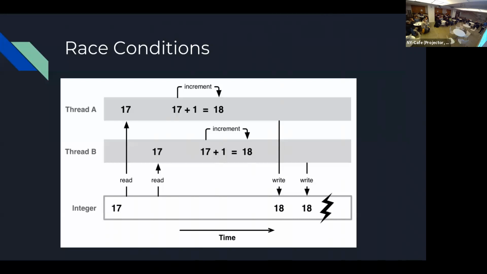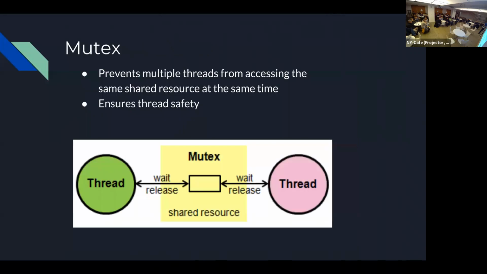Ideally, we would have one thread increment it first, and then the next thread, and then the next thread try to increment it after the first one did. So we essentially have threads wait in line to access the variable. And we can force that behavior by using something called a mutex. Mutex, I believe, stands for mutual exclusion object, or mutually exclusive object, something along those lines. If you were ever a kid in kindergarten and your teacher had a special stick, where only the person who held the stick could talk at once and everyone else had to wait in line for that stick, I don't know if everyone had that, but that's how a mutex works.